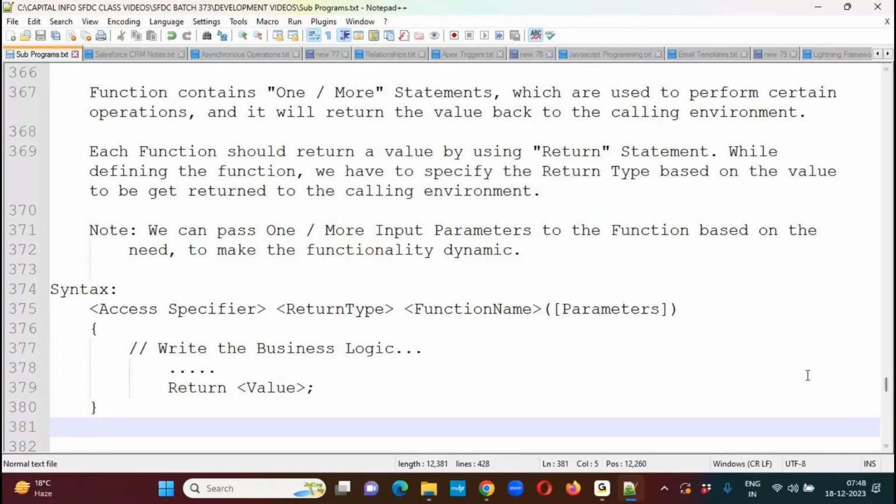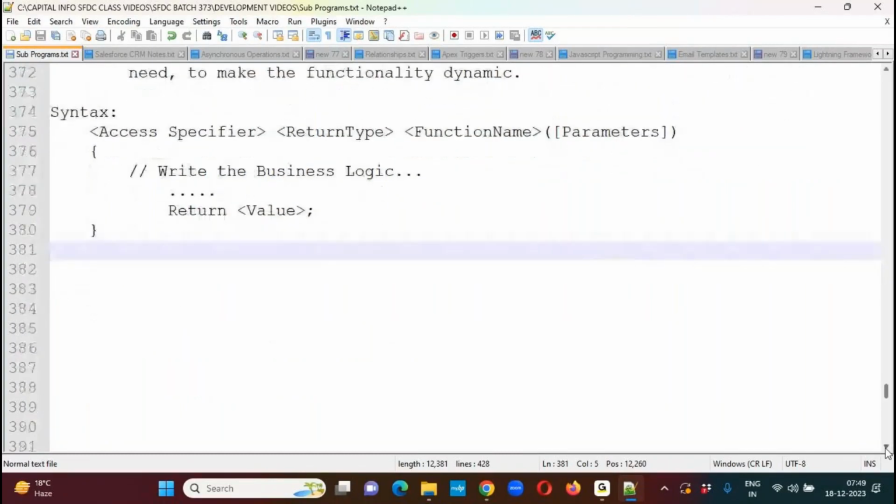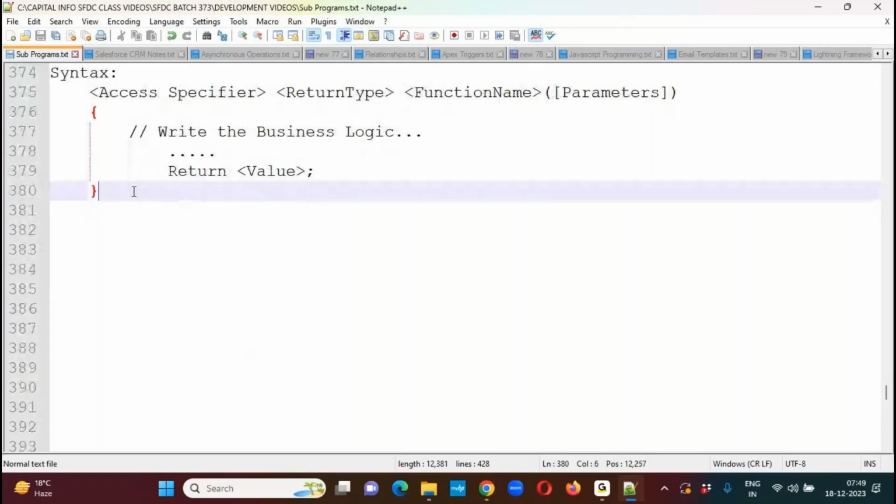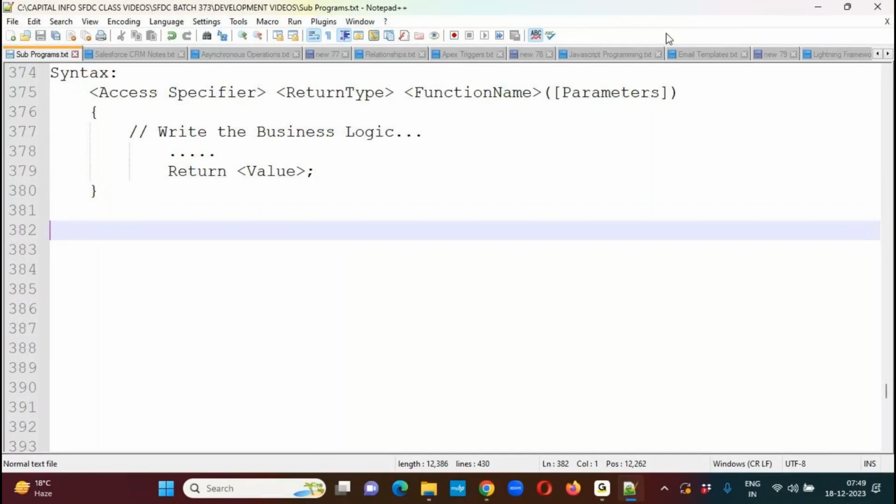Now once a function has been prepared, how can we invoke the function? Suppose it is a normal function, we can call the function by using object name dot function name, same as procedures, nothing different. Whatever way we call the procedures, in a similar fashion we can call the functions also.